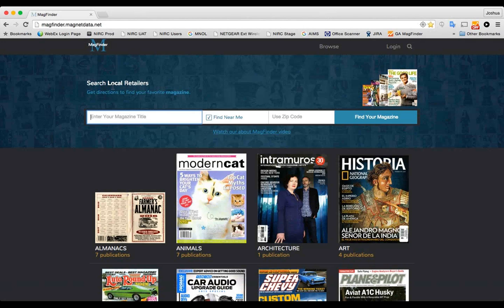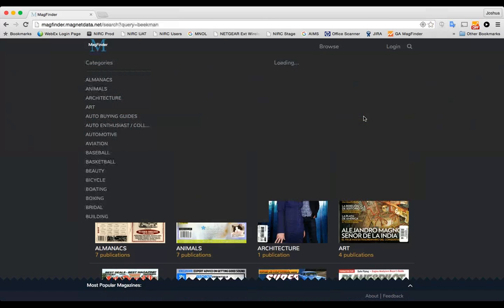So we'll go through a little bit of the functionality on the web, which is essentially the same as we saw on the mobile, but we wanted an experience that was a little friendlier than you can really cram into a cell phone screen. Again, we have the opportunity to type in a magazine, and I'm going to go with my friends at Beekman because I see them in my drop-down list already here, and I can choose to find locations near me.